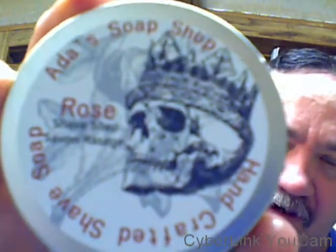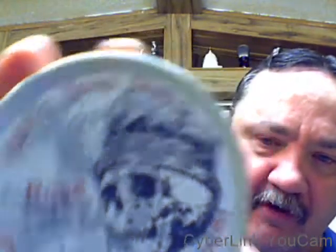And the soap tonight is Ada Soap Shop Rose. First of all, check it out, a rose and a skull. And it's fitting that the skull has a crown. Before modern times, floral scents were worn very much by kings and princes and men of distinction and power. It's only in the modern age that we associate things like rose and lavender and all that with women more than men. It used to not be that way.